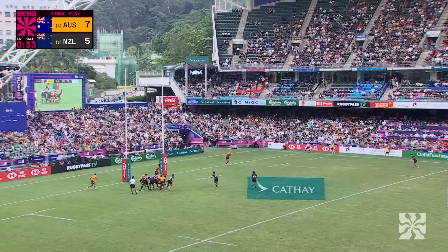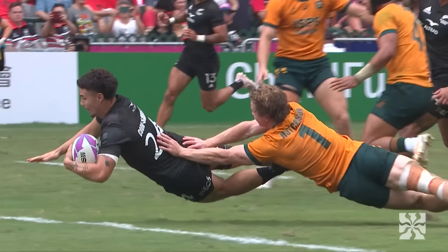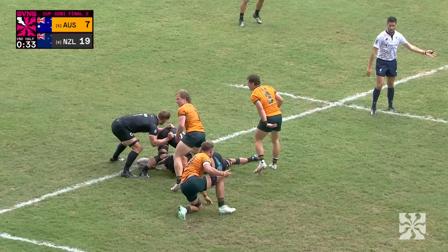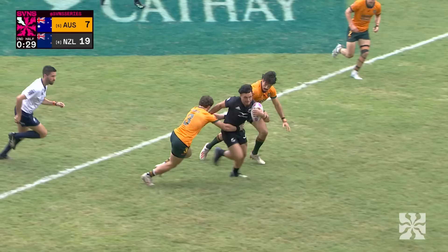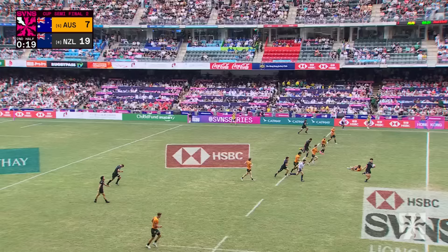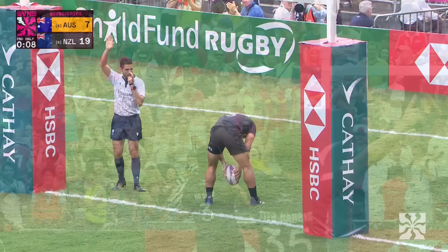New Zealand attacking scrum. Newstub, Cook-Savage — dummy try. Tapia Cook-Savage has come up with some big moments for New Zealand this weekend, none bigger than that. New Zealand's defence has been exemplary down the stretch here in the cup semi-final. Cook-Savage feeds Tony Nashu — in his comeback tournament for New Zealand — and he gets away. Leading try scorer for the All Black Sevens this weekend, he strolls in towards the south stand and confirms New Zealand's place in the Hong Kong Cup final.